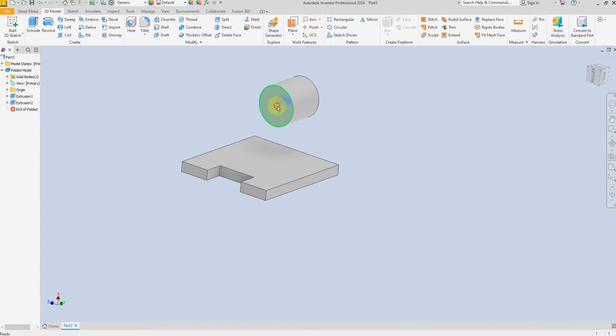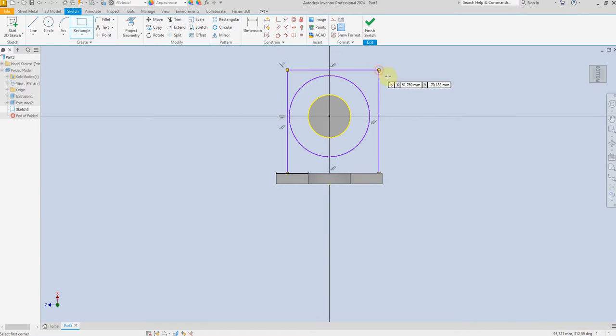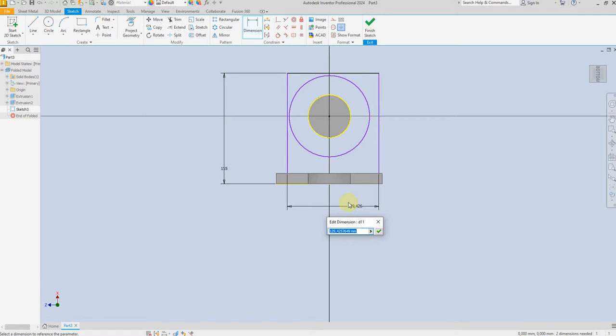So let's select a new sketch on this surface. Draw a circle and draw a rectangle. Give a dimension from here to here 155, and from here to here 120, and for this one we have 120.